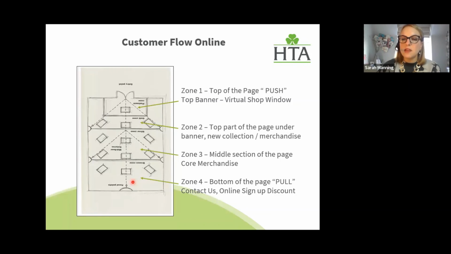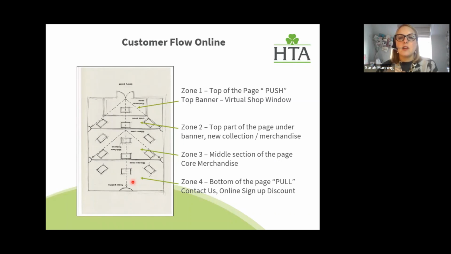So this could be pull product. However, online, you tend to find with e-commerce, it tends to be more pull information. Quite a lot of brands have the information about how you can contact them and how you can follow them on social media. Some of them will also have a 10% online sign up, so you can sign up to their newsletters. You can pre-book tables in the restaurant, for example, opening time. So any kind of pull information is worth having at the bottom, just because a lot of customers will be coming on specifically for that information.